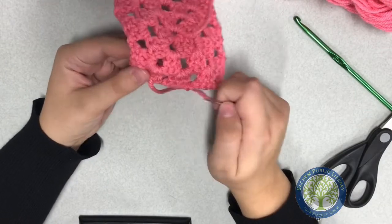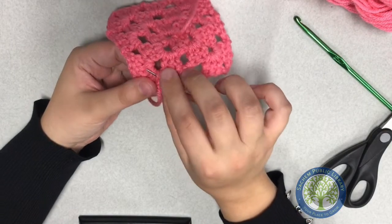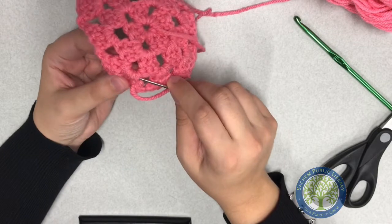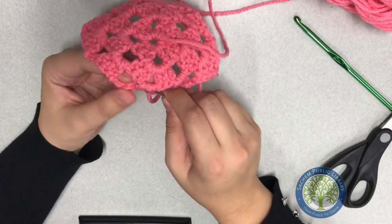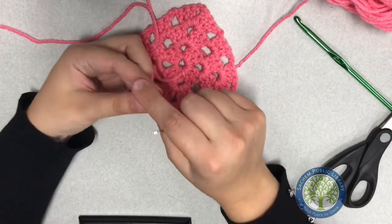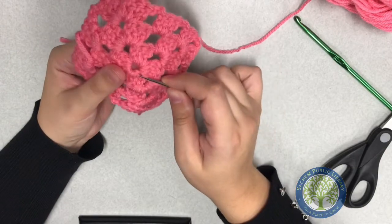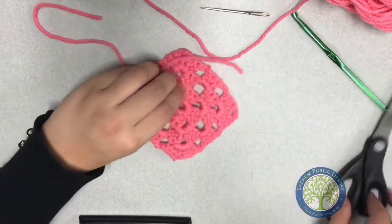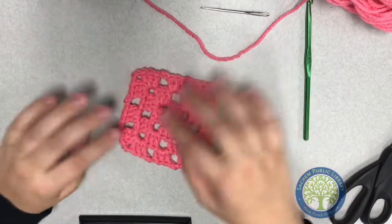Now, like in the previous video, what you're going to do is just go underneath just these two, and you'll know that it's just those two, because if you don't see anything on this side, that means you're going just behind those two. And what I like to do is just go through the corner, just like that, and pull it through. And then I'll take my bottom one and go just behind about half the circle. Pull it through, and we're going to cut, and there is the granny square.